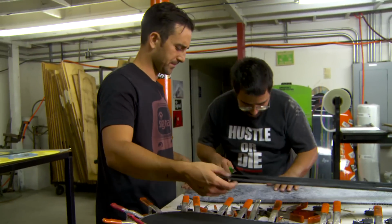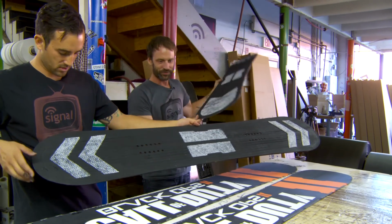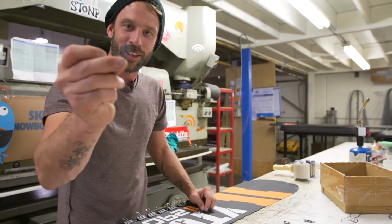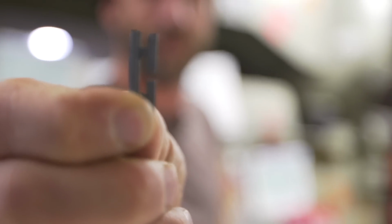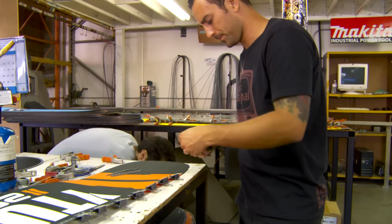We had it sitting there for a while and we had played around with it a little bit, but it was really the first chance we got to actually build it and ride it, which was nice. Behind the 1-inch edge concept, besides looking futuristic, was that it would have this different flex pattern throughout the whole board. And when we were talking about it, Joey, you did different size edge pieces. But when we actually glued them on and pulled the base of the board over to showcase it, I thought that's when it was pretty cool. I knew it was going to work on snow too. We're going to have a different flex.